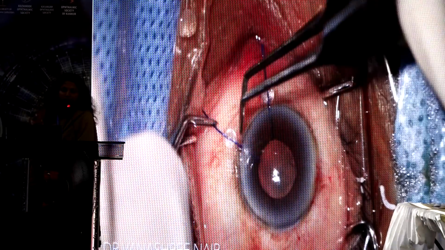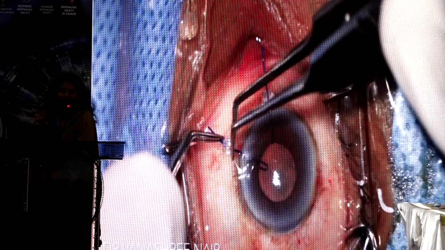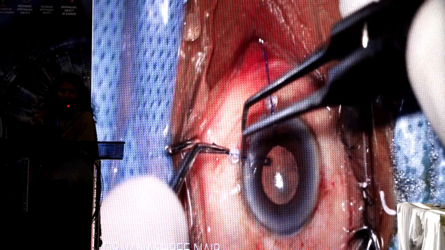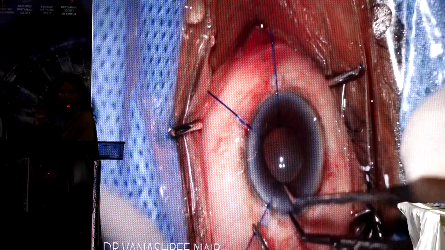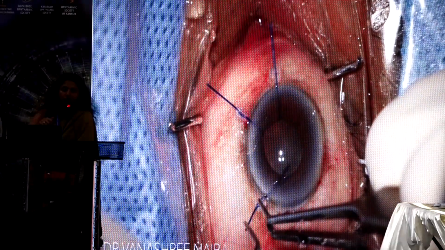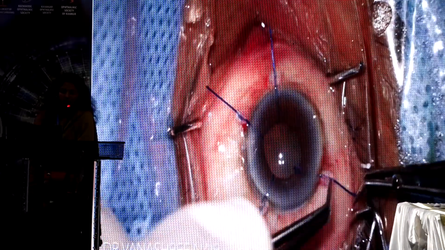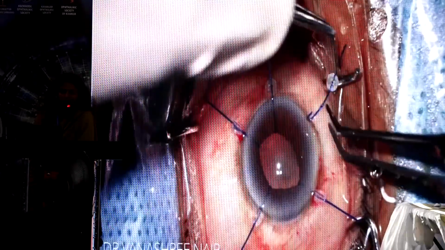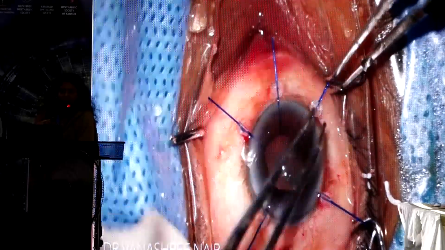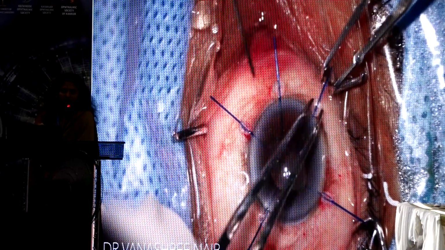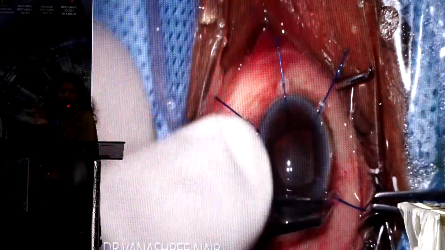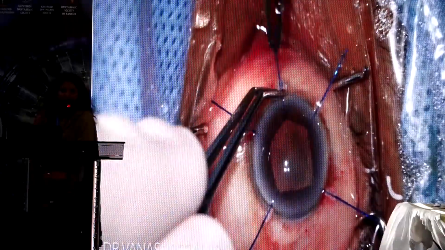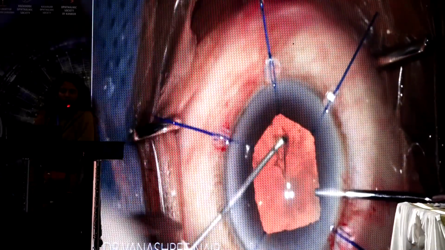First, I prefer to just place all the hooks, just engage the pupillary margin. The silicone stoppers actually give a guide to the direction of how your iris hook is, and that will give us a fairly good idea. And once all the hooks are placed, that is the time when you go and stretch the hooks, only giving you an opening of around 5.5 millimeters.